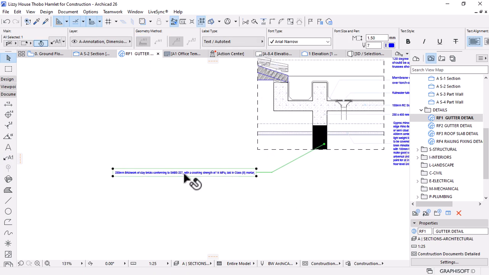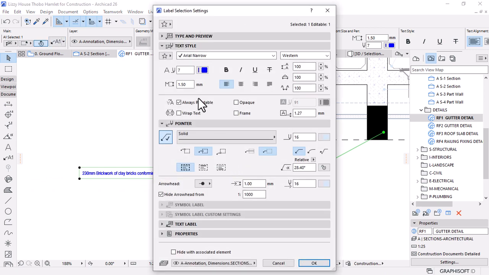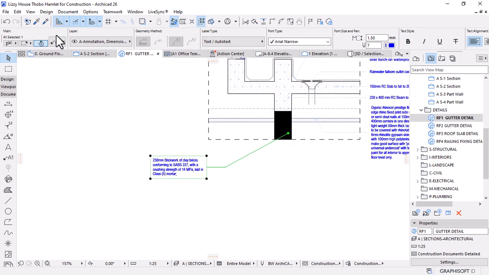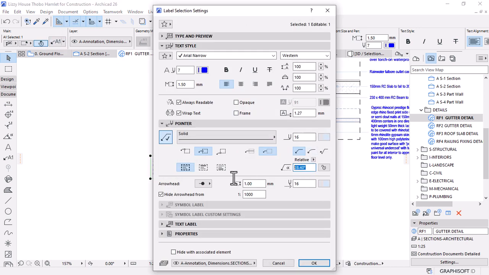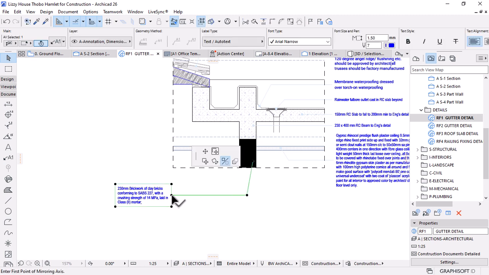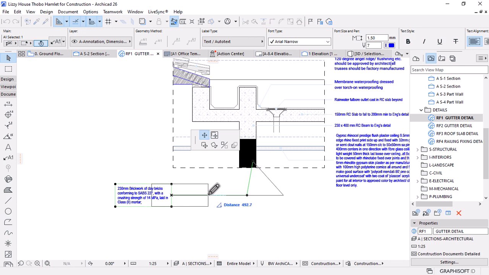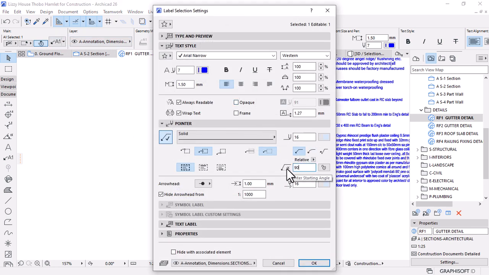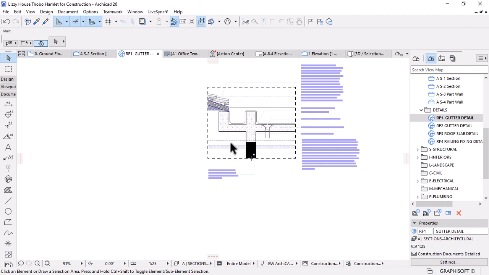Because we are using auto text, we are able to paste the information within the label, so no stress with that one. Set the pointer leader to maybe 80. Then let's move it somewhere here. If we move it here and then we go back, we set this to 90. Simple.